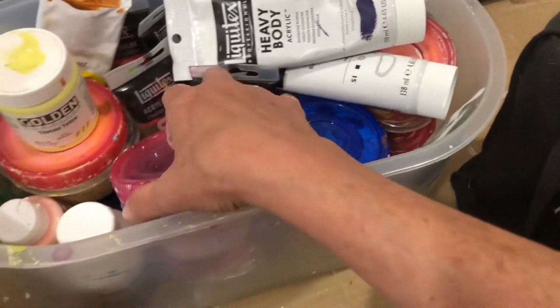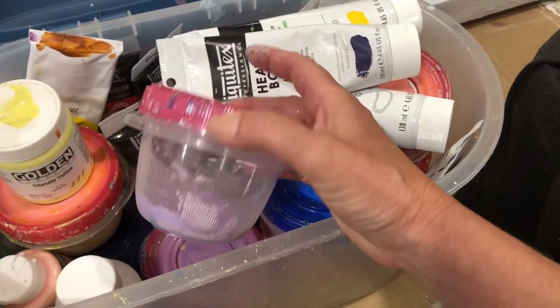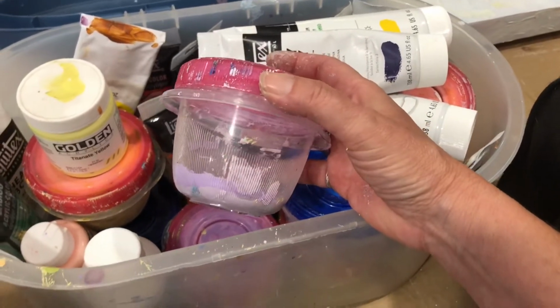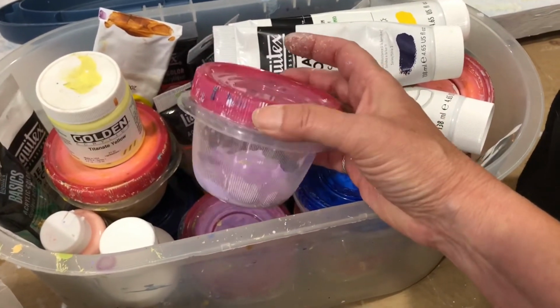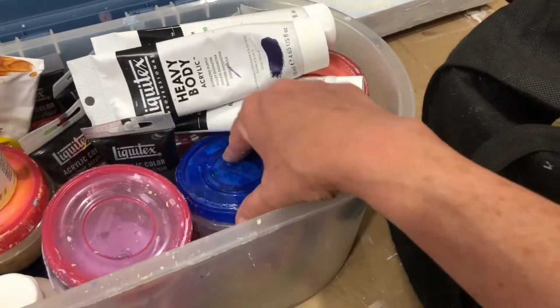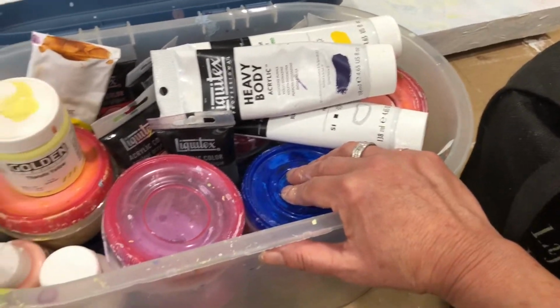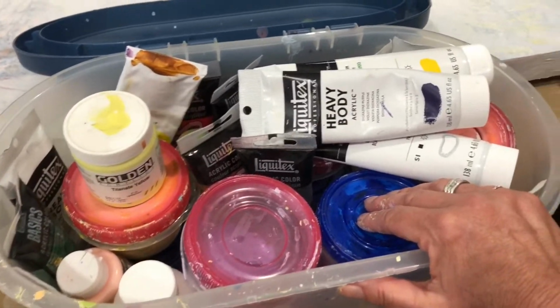But then I'll mix all of my colors in these little containers, and most of the time, if it's weeks between, it's not a big deal. I do sometimes glue them shut by accident, but I'll deal with mixing fresh colors when I get there.